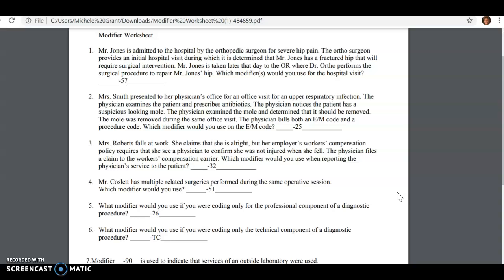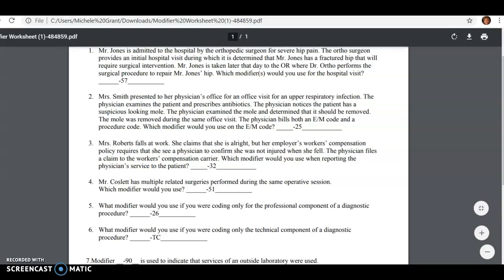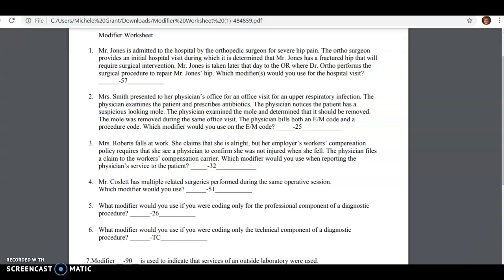Okay, so if you look at these, keep in mind that a doctor, when they do surgery, can use that initial hospital visit code, but they usually do it before the global, because they're prepping for surgery. They have the patient come in 3 days, 4 days, whatever before surgery, and they're allowed to charge for that. But they can't charge that initial visit right before surgery because it's included in the global.